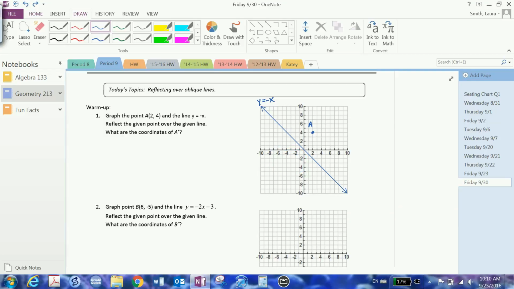So I'm wondering how we could achieve that perpendicular distance. I'm thinking, what if I drew in a line, my working line? Remember, we were drawing a working line. What if I draw in a working line that goes through that and is perpendicular? Well, how do I know that it's going to be perpendicular? What should the slope be? Well, if the slope of the line of reflection is negative 1, then the slope of the line that's perpendicular should be positive 1.